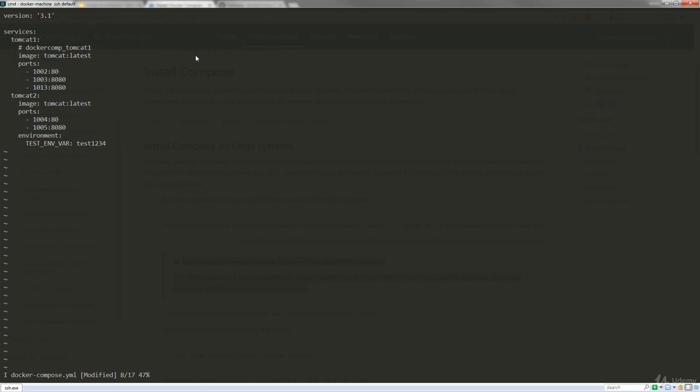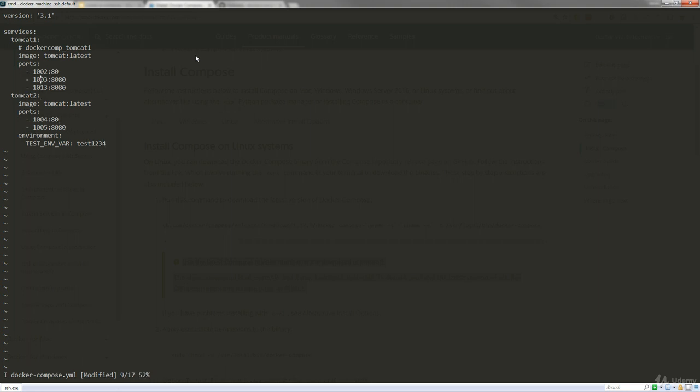Another thing you can do in here, just like on the Docker run command, is set environment variables. With Docker run it would be -e, and then you'd have as many -es as you want. Here, in a similar fashion, you can do it with a key value. So this would be the environment variable, and this would be the value, test 1, 2, 3, 4.